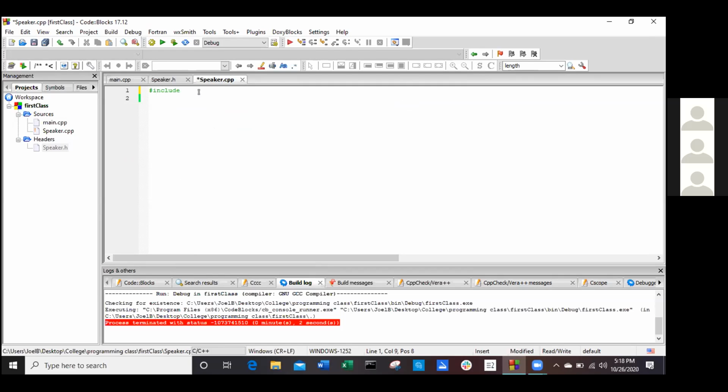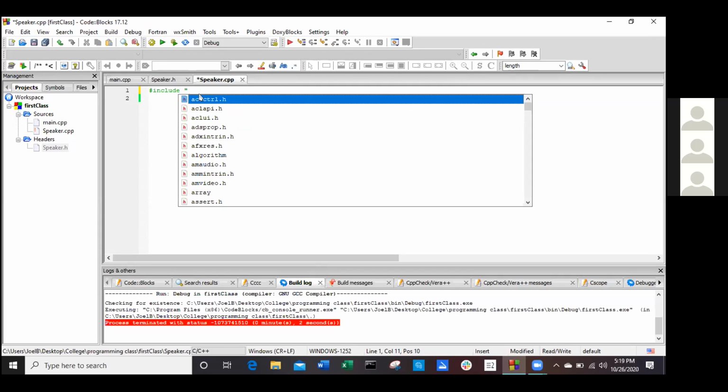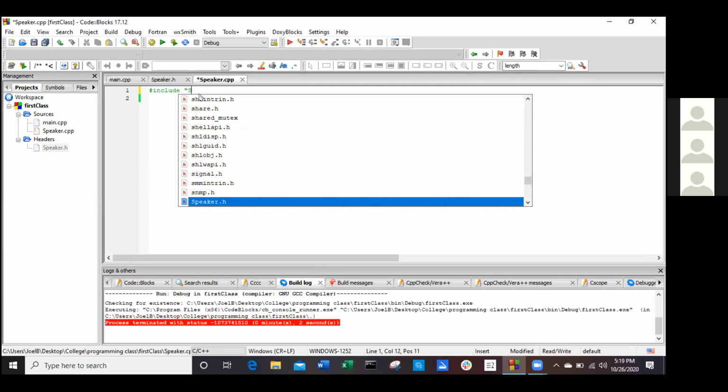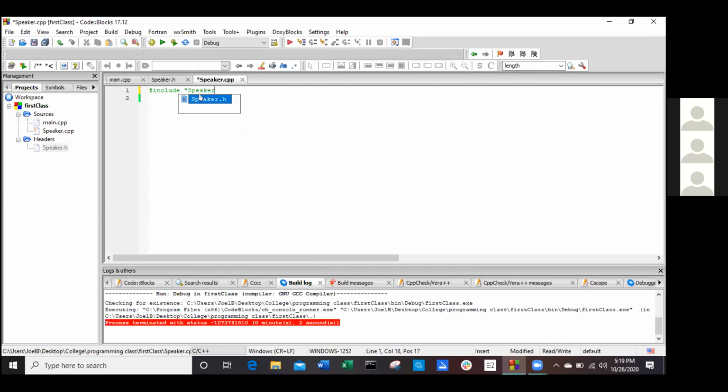Just #include, and instead of using the less than and greater than signs, you use quotes. If I start typing speaker, you should see it autocompletes it, speaker.h. And so now we can actually go and define those functions. So speaker.h, yep, okay.